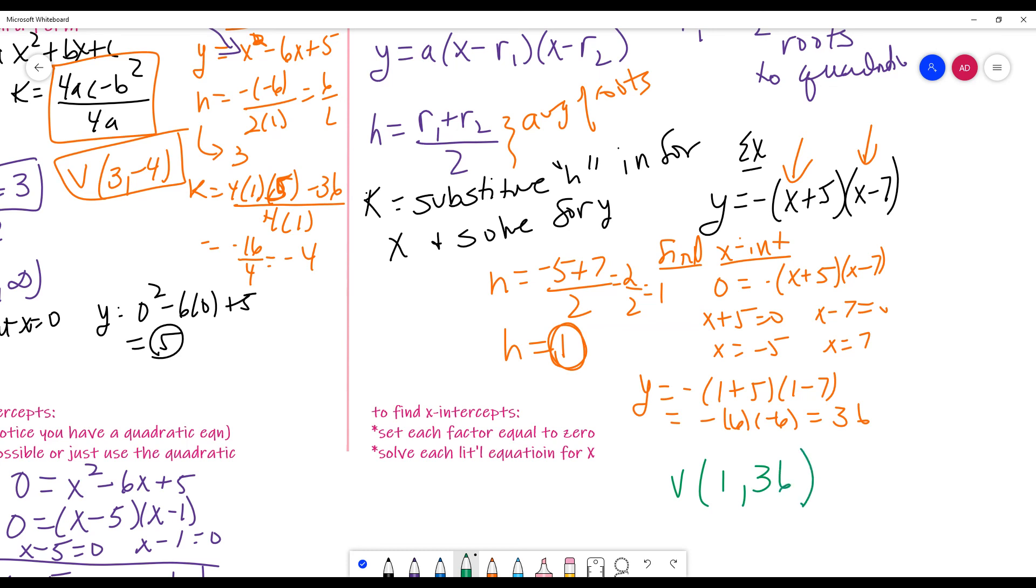All right. And then, of course, like I said, X-intercepts, Y-intercepts, axis of symmetry. Everything's still the same. Like, you still go through and find it all. The fun fact is, we've already found the X-intercepts. That's what you have to find first when you're solving, not solving, when you're trying to figure out the properties of graphing a quadratic, okay? The other one that does throw people for a loop is the range, okay? So, again, notice your A is negative 1. So, since A is less than 0, your range is going to be from negative infinity up to 36.